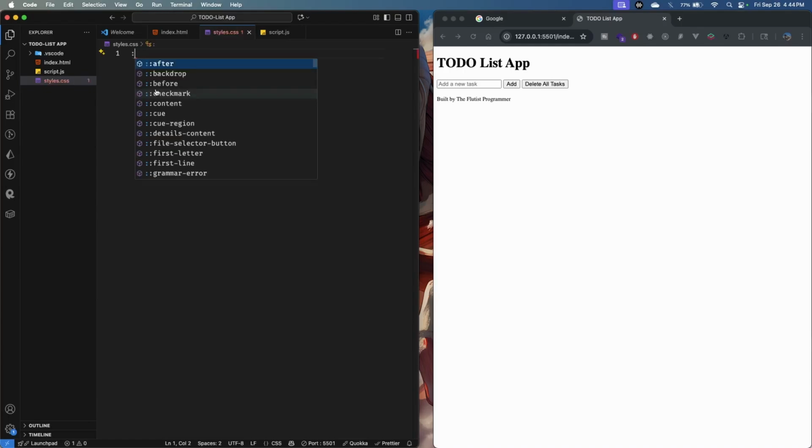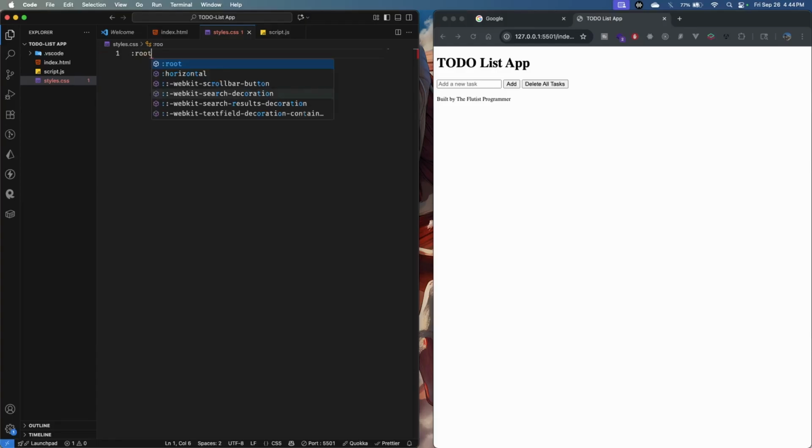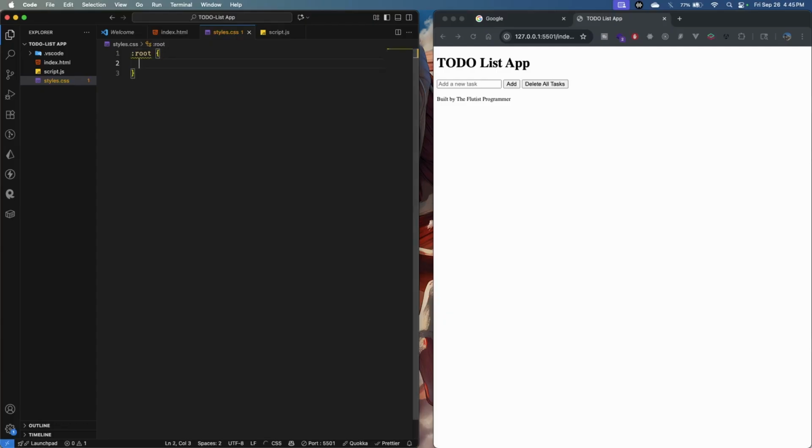So first, let's create a :root. This is a way inside of CSS to create variables that we can use in the CSS file. I already have some colors here, so basically I would just copy and paste them.